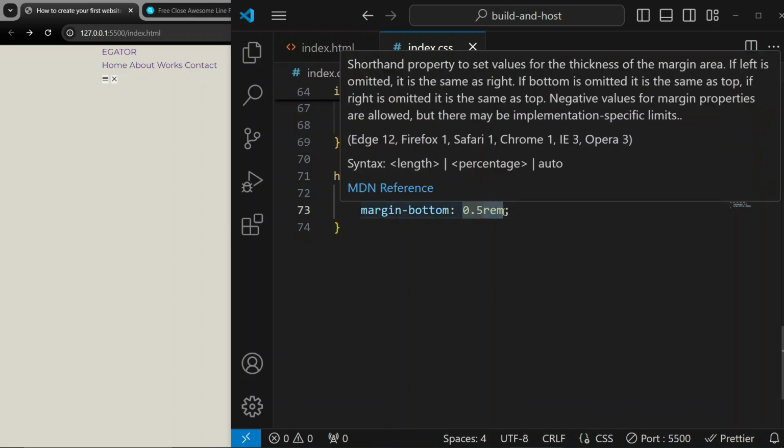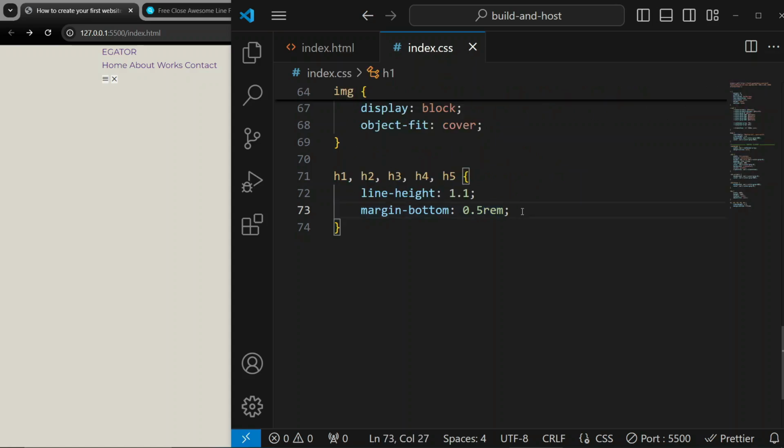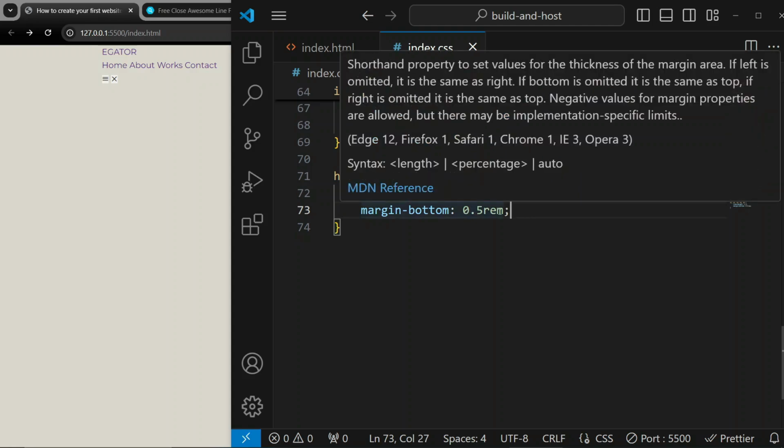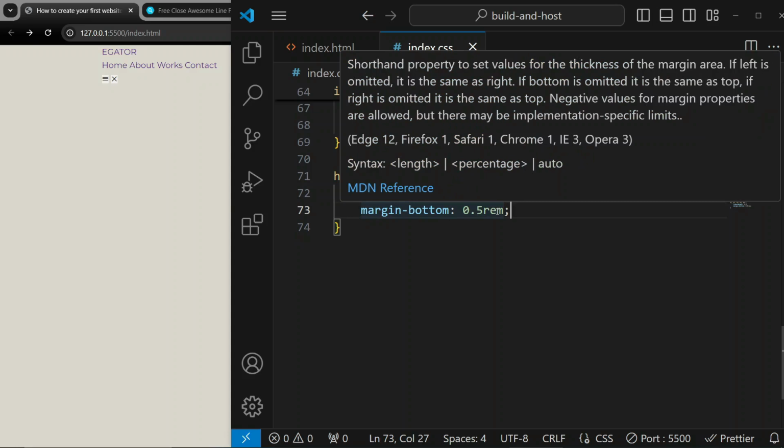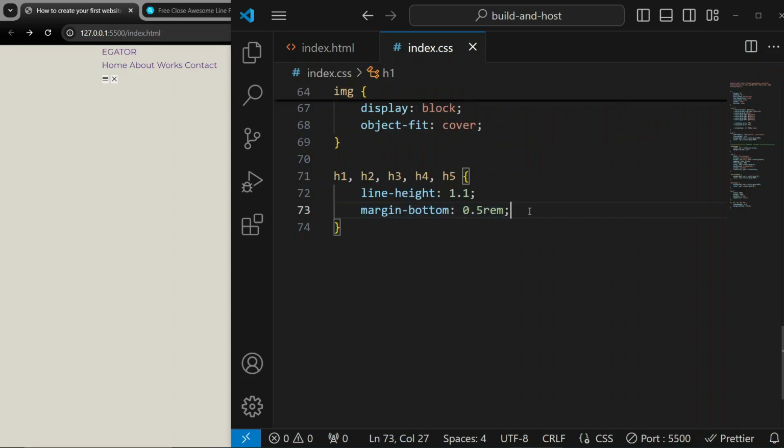That is why, if you've paid attention, I rarely use pixels. Okay, I rarely use pixels in my videos. I mostly use percentages, rems, viewport height, viewport width, just so the websites are easily customizable. And you are going to really love this rem when you mostly build responsive websites or responsive designs.